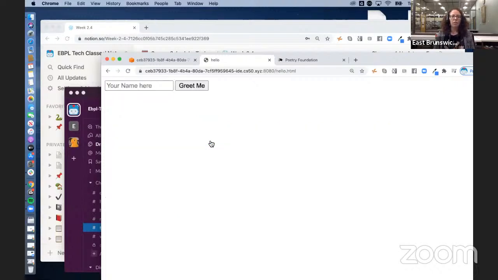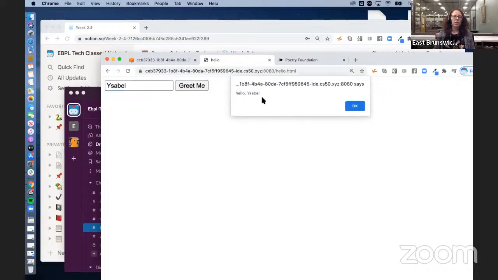So I click hello and I put here my name. And I'm going to get a pop-up window that says hello. So this is a pop-up window, and this is what JavaScript does. It does this effect. So anytime you go on a website, it takes information and then makes something happen with the information. That's JavaScript making it.